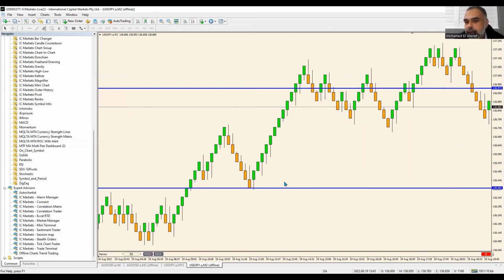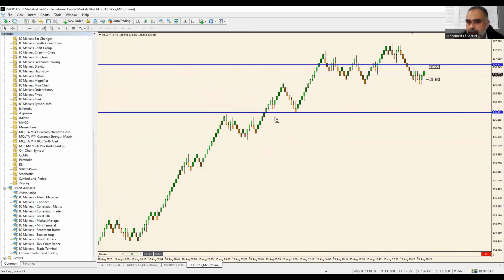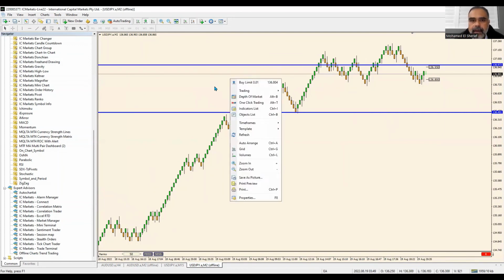But that's why I was telling you about the MAs, because if you remember the EMAs, when we're here, they're not in the right order. So the EA wouldn't have traded this one. It would have waited until there is a clear separation between the EMAs. It is a bit more lagging, I agree, but at the same time, we are not sure that this is a deep correction here. Maybe price will go back down and doesn't go up again. So we just want to make sure that we are on the right track. And of course, it's up to you to decide what you want to experiment with.